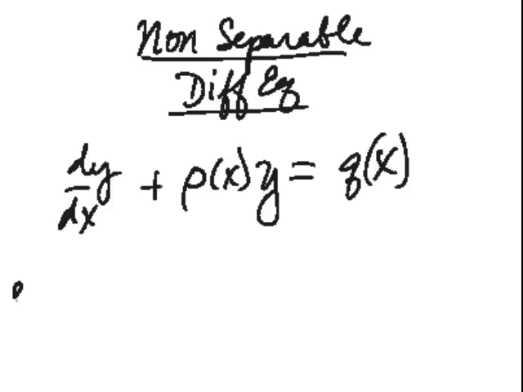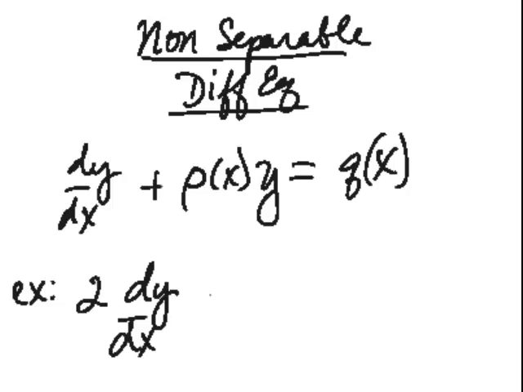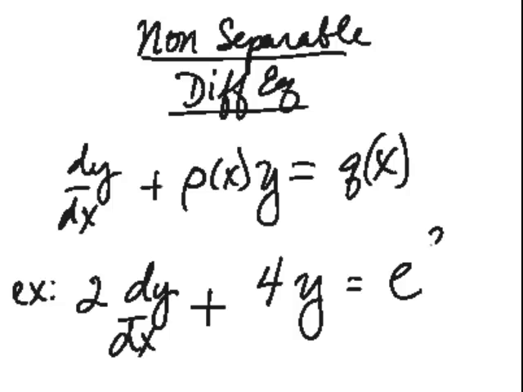So my example I'm going to do, it's going to be relatively simple. I don't want to bog you down with too much mechanics. Just kind of illustrate the flow of how the problem should go. Let's see, what do we want on this side? Let's do an e to the 3x.